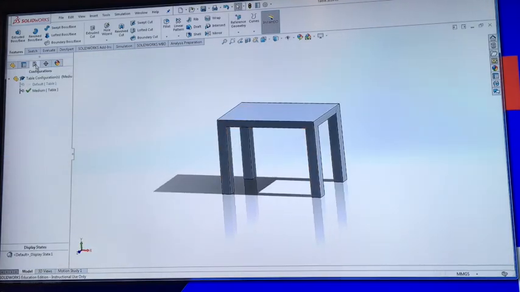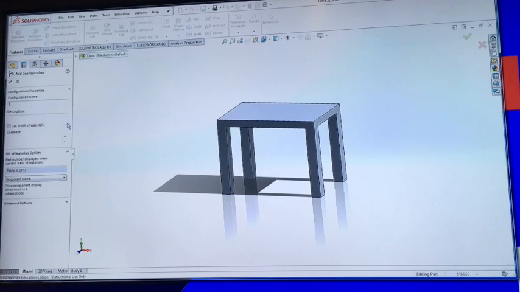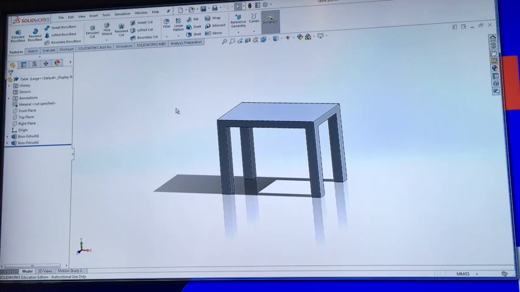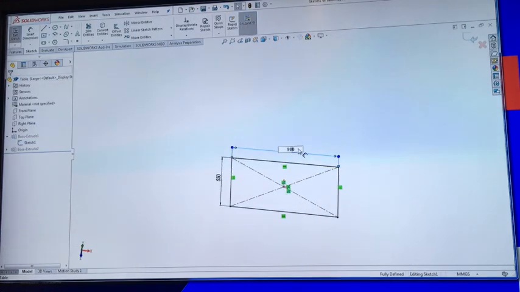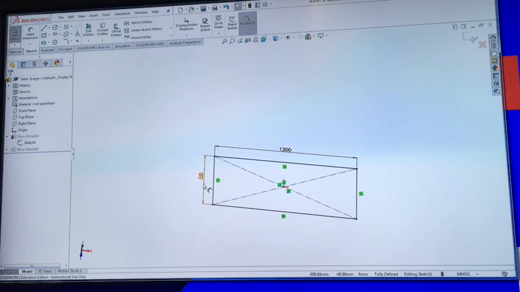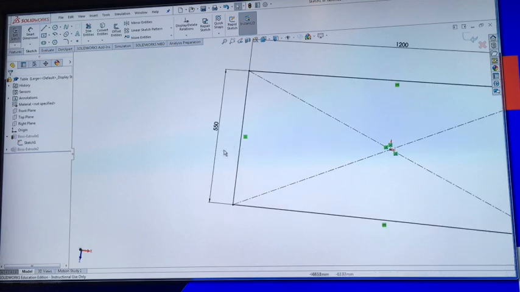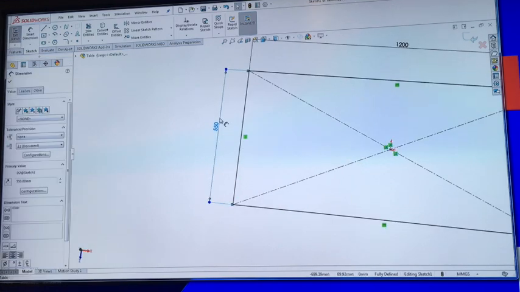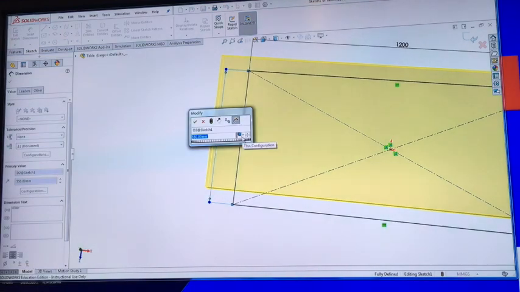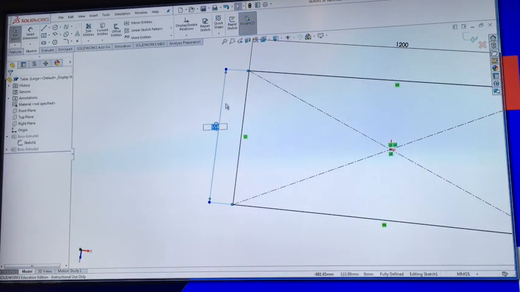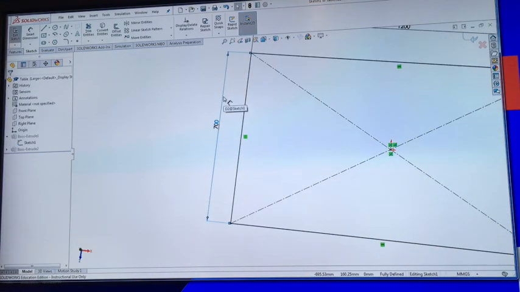And then I'm going to add one more configuration. Add configuration. This could be the large one. And for this one, because I've already linked it to a specific configuration, this one will be linked separately. So I don't have to bring up the modify again. You can see it's already linked to this configuration, so I can just leave that and just change the number.